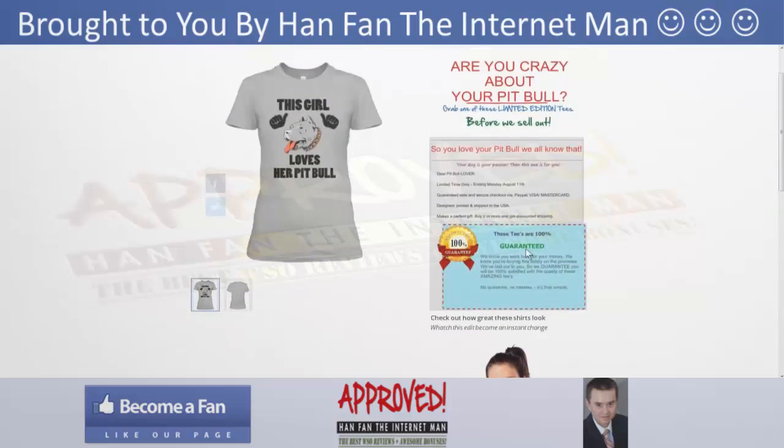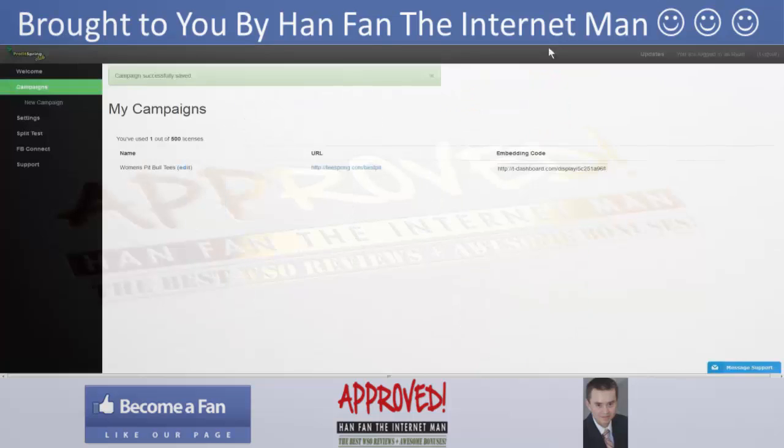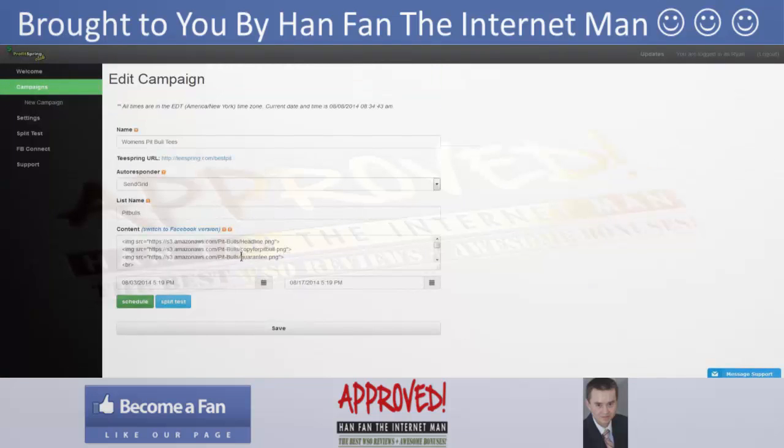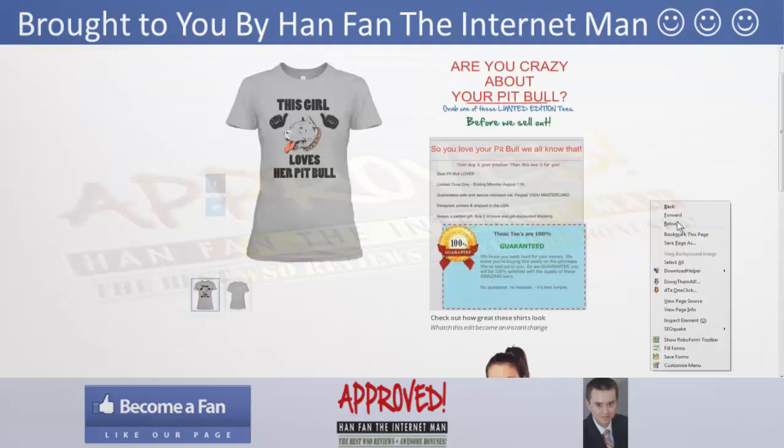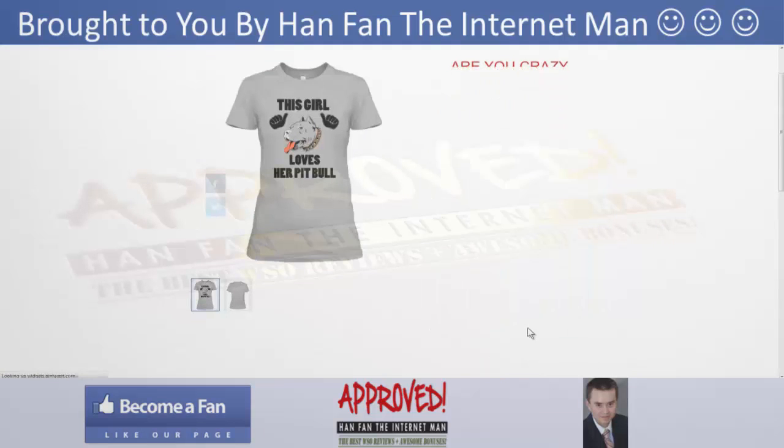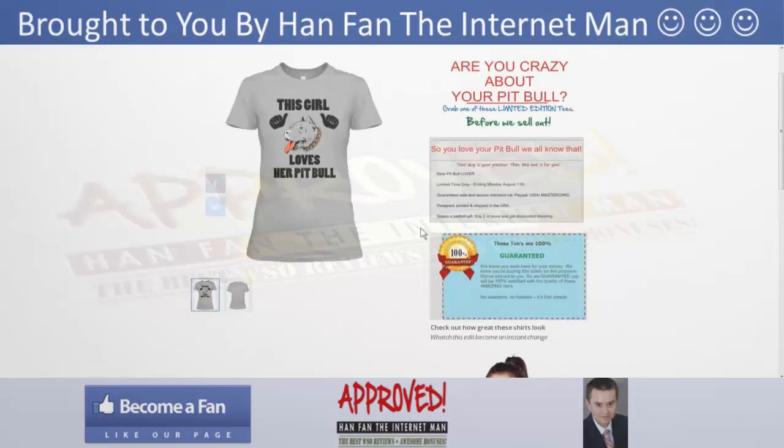That might look a little bit ugly here. So come back to the dashboard, let's edit. Let's go between here, put a line break, and hit save. Reload our page. Okay, now you see I put a little line break in between here. That looks a little bit better.